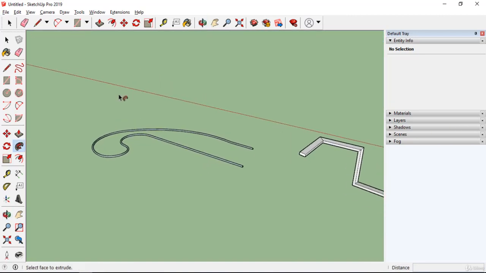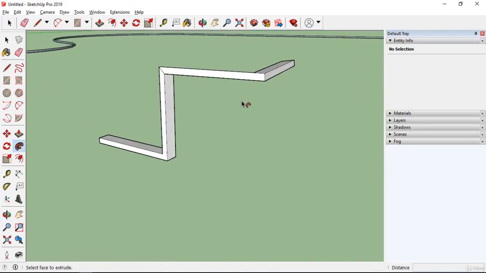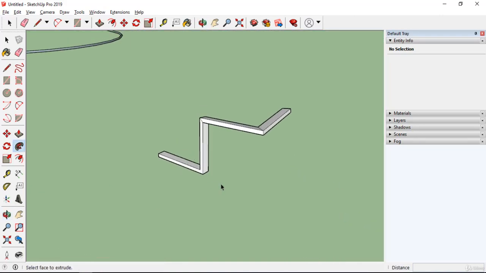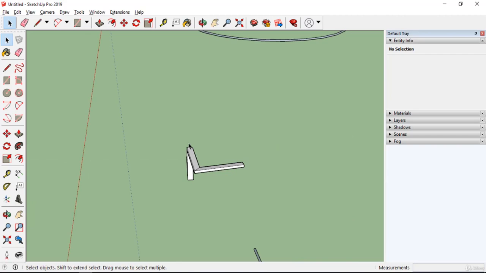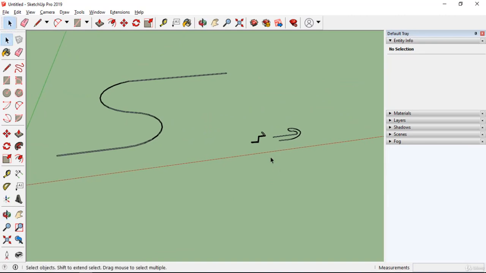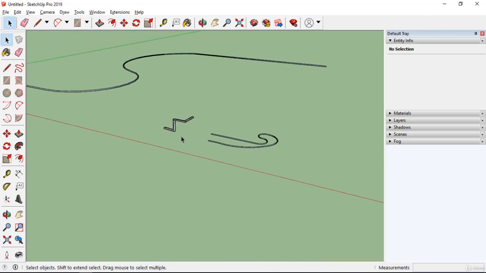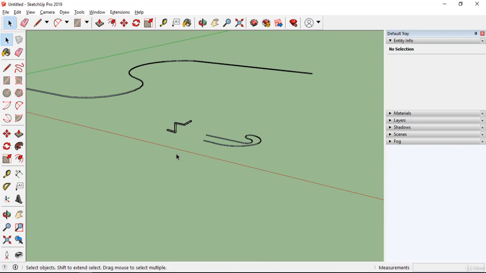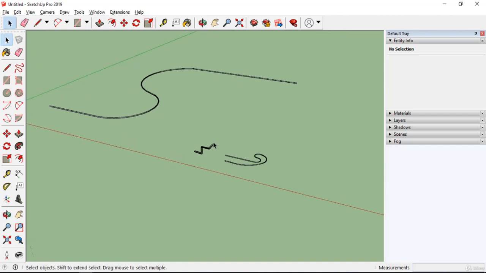So it's quite explanatory, and it's quite easy to make structures that are otherwise more complex. It saves your time and you find it really easy. So try it by yourself. These are the tools that I personally find very helpful while creating 3D models. Once you become a pro in this particular tool, you will be happy to create, and you will find it easy to create more and more complex models in SketchUp.